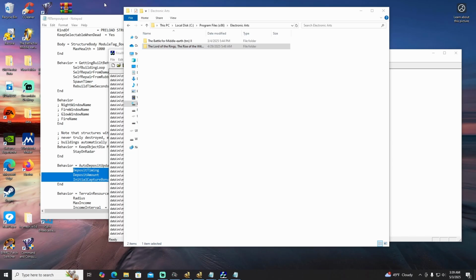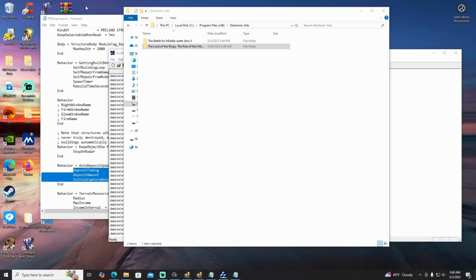It's real simple. If you're doing The Rise of the Witch King, you don't have to have a copy of BFME 2 to mod those files safely. However, there are certain files in there that can only be found in the Battle for Middle-earth 2, the vanilla game, in which you would need to have an extra copy. So you might want to feel safer. You may feel safer, I should say, just doing it that way, making a copy of both. Just be sure that you're always dealing with that copy and you always have your main game untouched.